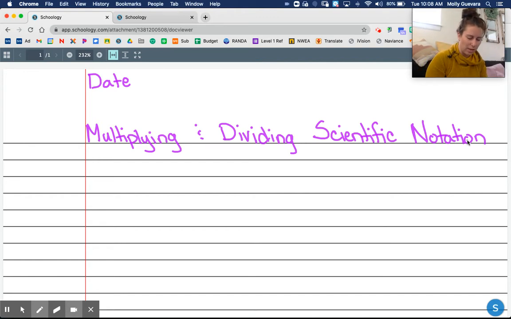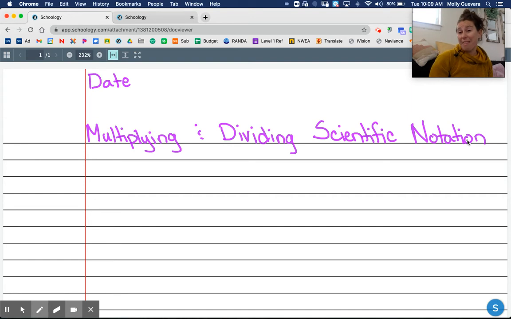If you have not already made your foldable for today, you're going to want to do that. Your foldable is this sheet with hearts. You're going to cut out each heart individually. You're going to fold them in half with the writing on the outside. And then you're going to glue them together side by side so that it looks like this. Okay, so here's one heart, and then here's the other heart, and they can open like this. So that's what you're going to want to do to make the foldable.